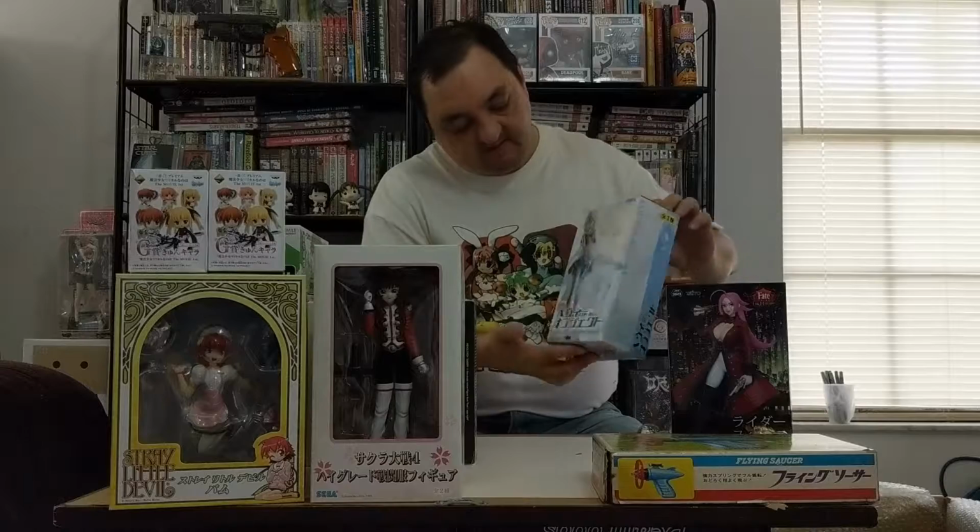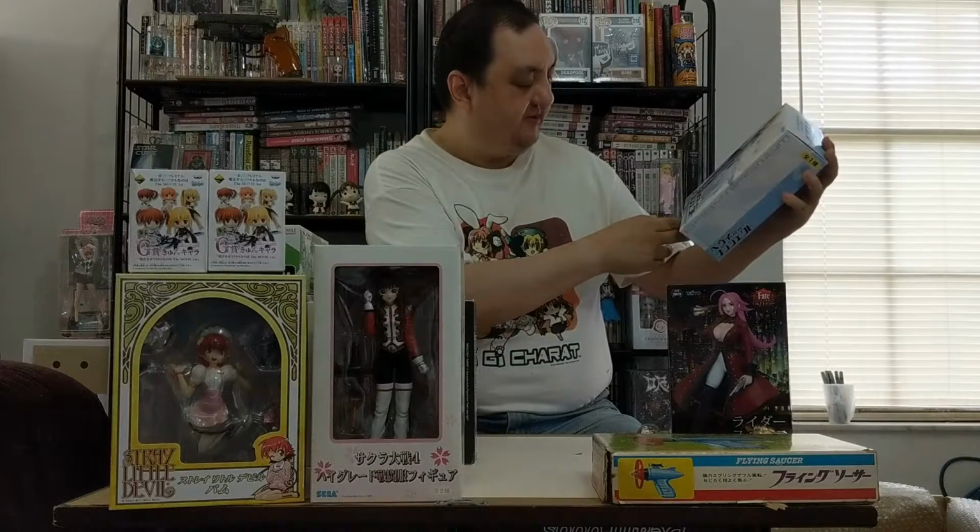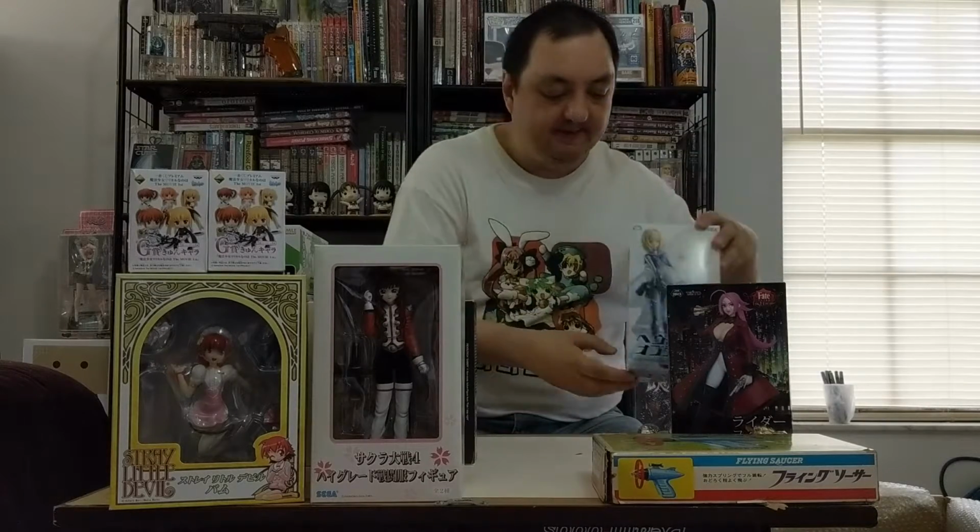However, considering that this UFO catcher figure of the protagonist, Baby Magnum, no, that's the, Baby Magnum was the robot. I apologize, military, alright. I don't think it says what her name is, and I don't recall. But the point is that this was 300 yen. Once again, this is a figure that is probably larger than I anticipated, because this is another one that I thought would come in at the 4-inch size. But this is clearly a bit bigger than I expected, which contributes to the reason why it's in delivery than I anticipated.